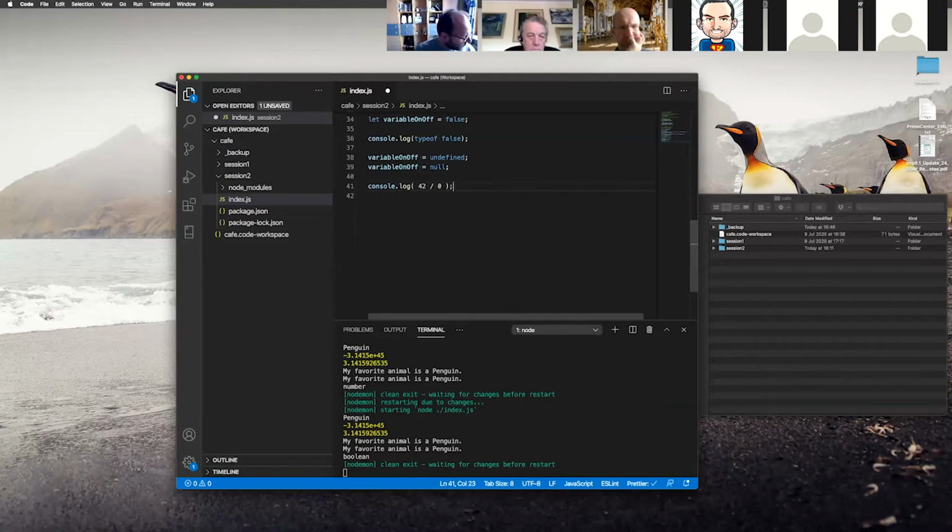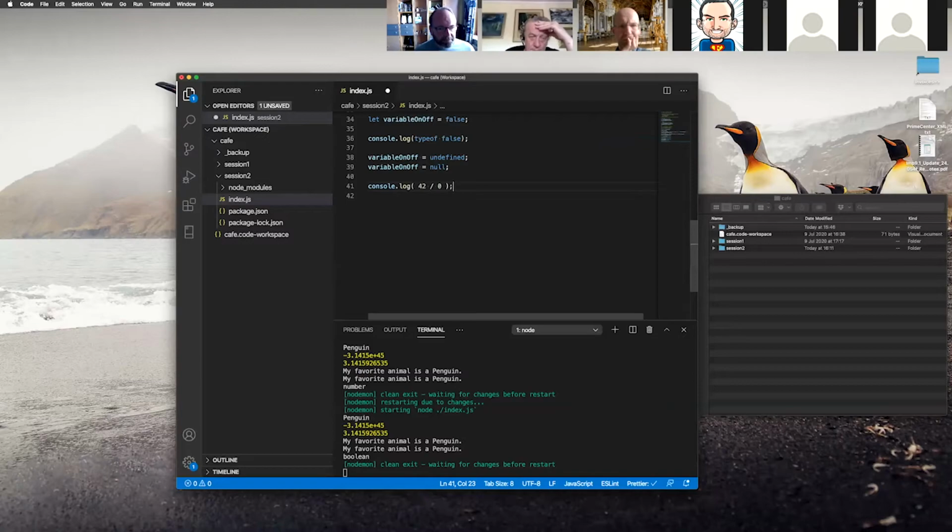Something that everyone who does mathematics knows that you're not supposed to do is dividing by 0. And in any other programming language that I know, if you divide by 0, the compiler will slap you around and say, this isn't possible, and crash or something ugly like that.